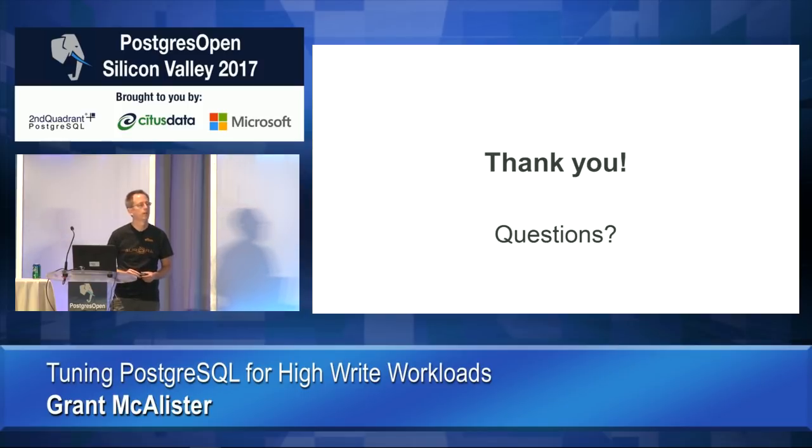Darren? Yeah? Seems like using the non-random UID gives you more consistent write throughput, but would you benchmark using a serial primary key instead? When would you choose one or the other? Sure. So the question is using the non-random GUID versus serial. They are very similar. Some companies dislike sequences, right? And so they go with GUIDs. So I show that example to show that you can have something that's fully random, not needing or requiring a sequence, but still get the performance the same as you would get from serial. So you would see the same performance if I would have just replaced it with a regular sequenced ID.